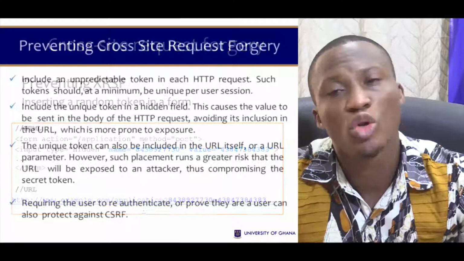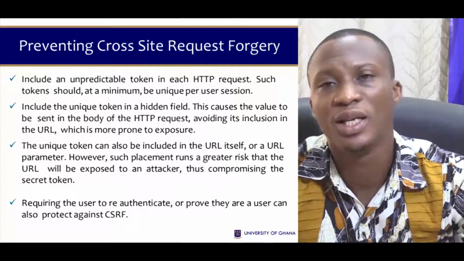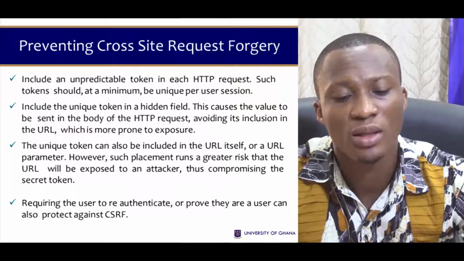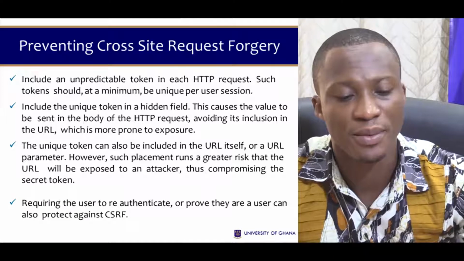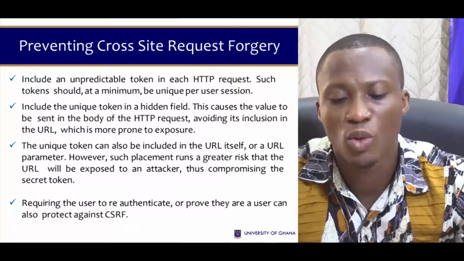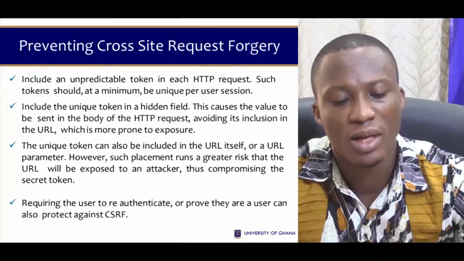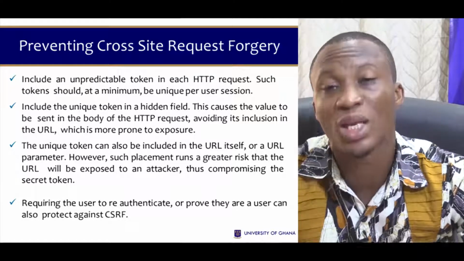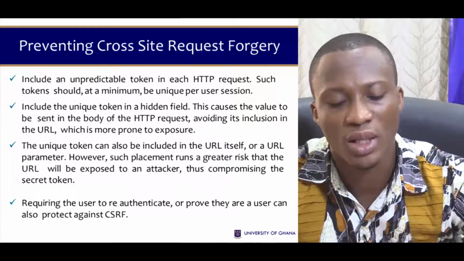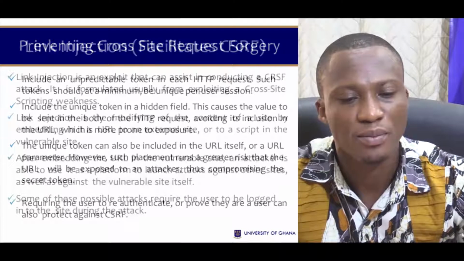Now, also include an unpredictable token in each HTTP request. These tokens will be unique per session. Now, the unique tokens can also be included in the URL itself or a URL parameter. Requiring the user to re-authenticate or prove they are a user can also protect against cross-site request forgery.